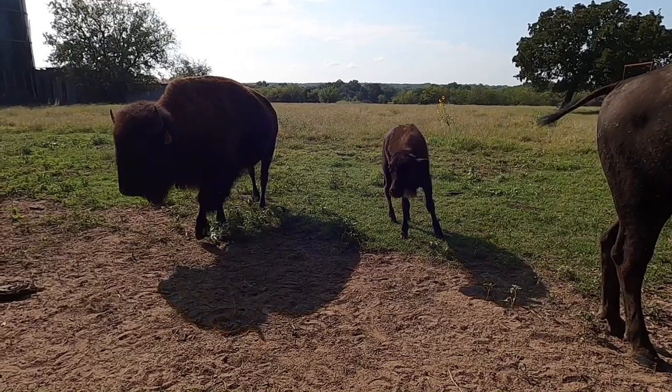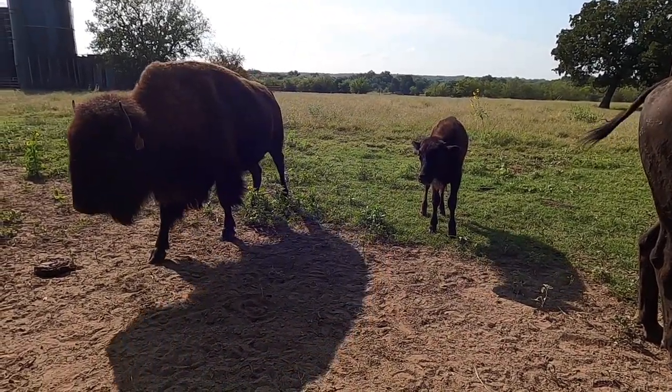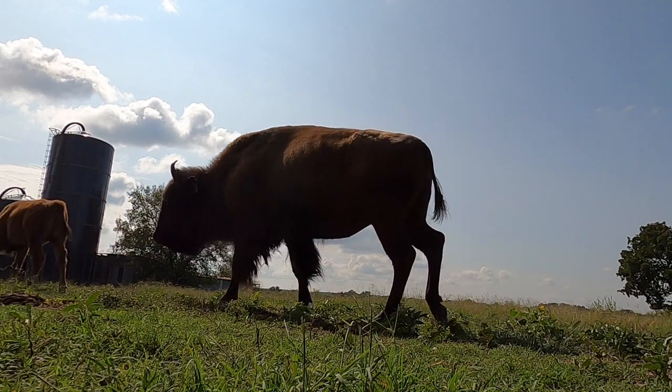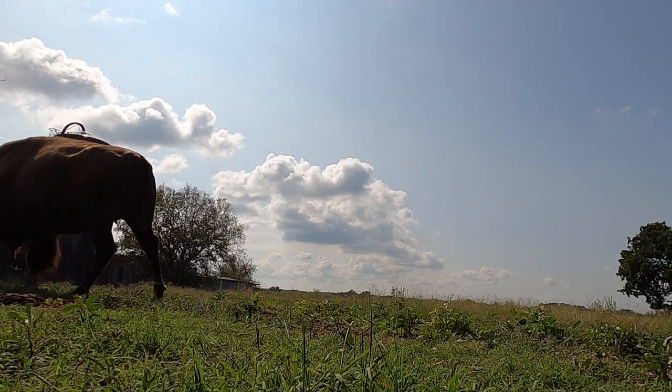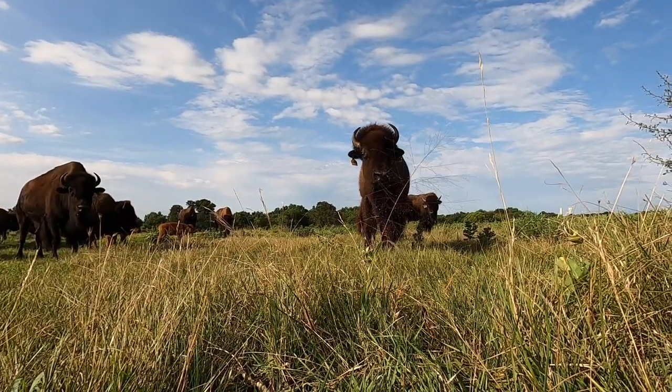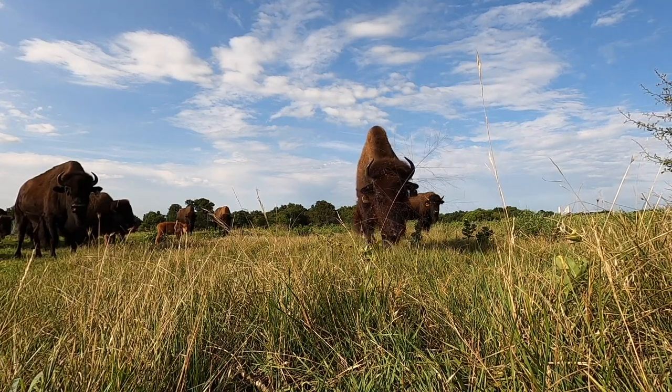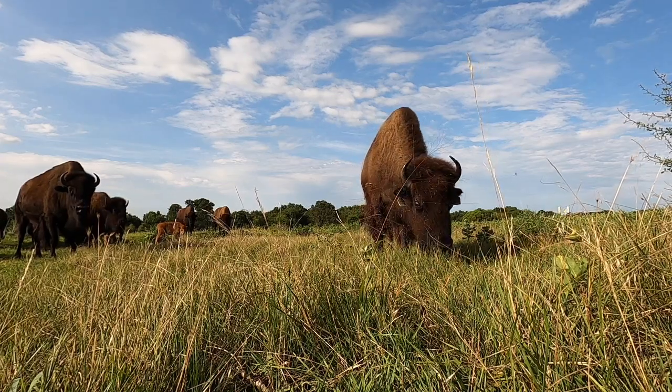I hope I explained that enough, because that is a question I always get. Do I know everything about bison? No, I do not. I've talked to people who have been in the bison world for a long time and done a lot of research, and I think that's a fact. So we're going to keep those heifers and we want to grow this herd. I know it seems weird, but these bison are still the amazing animals that they are and always will be. They're tough. The strong has been naturally selected over time, and that process is what we have today.